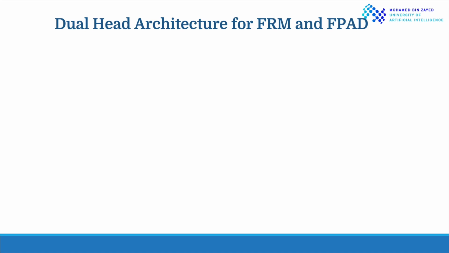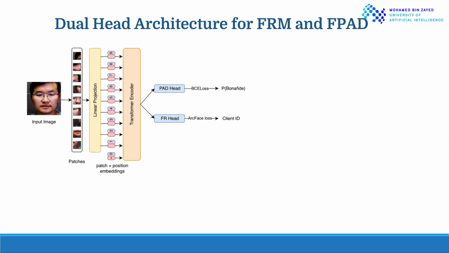Inspired by how ViTs were utilized to jointly perform multiple tasks, we use the vanilla transformer as a backbone and evaluate two different architectures. The first one is a dual head model for the two tasks. The ViT backbone is fixed and acts as a shared feature extractor. On top of this backbone, two task-specific classifier heads, denoted as H and J, are added for each task.